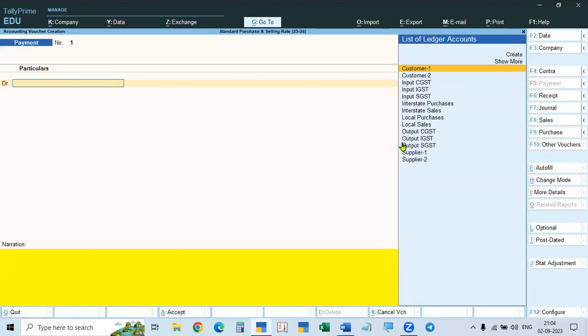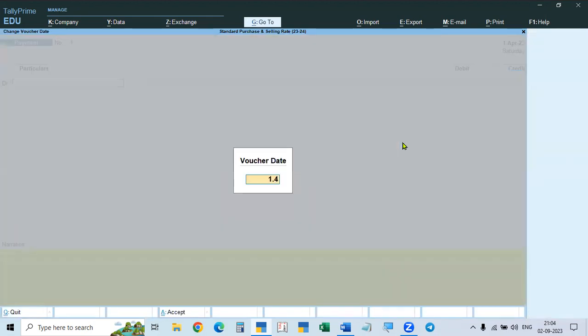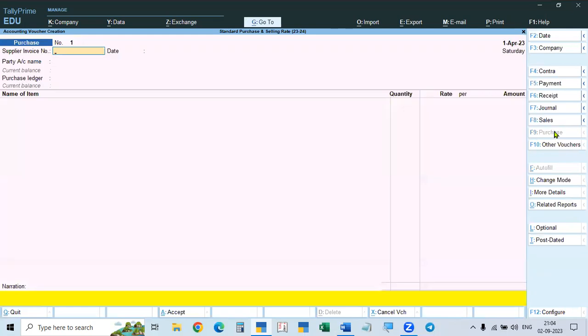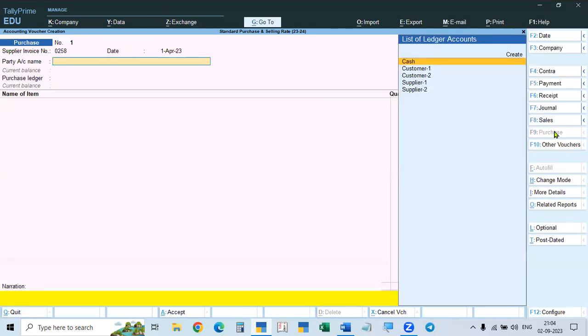For example, on 1st April, we are purchasing. For purchasing, click here or press F9. F9, 1st April. Invoice number, for example, 258. So the name: we are purchasing from a supplier.